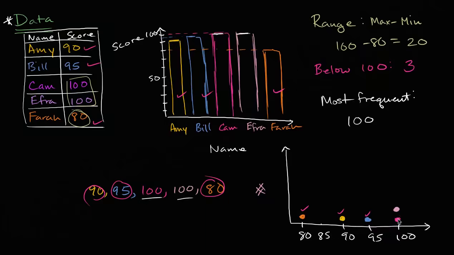Sometimes this is called a frequency plot. And you see here the most frequent one is the one that has the most dots on it, which is 100. So anyway, that's just a very high level overview of how you can look at data and different ways to represent data. But the one thing I really want you to get from this is that these are all different ways of representing the same data. And we could probably invent other ways of doing it as well.